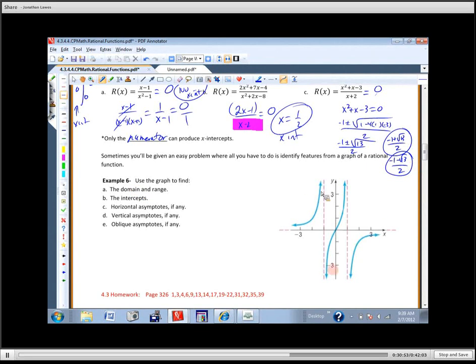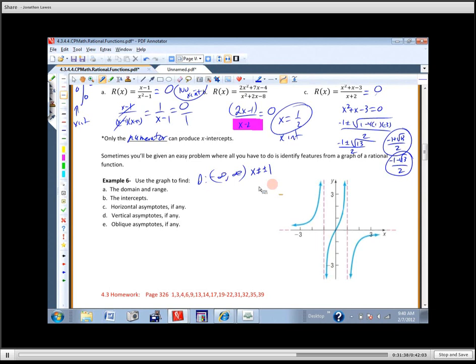So, if we're going to find the domain of this, now it doesn't even tell us what function it comes from. The domain are the x's. So remember, I've always said the easy way if you're given a graph is take the graph and squish it on the x-axis. So if we take all these points and squish them down here, all these points and squish them up, squish them down, squish them up, what part of the x-axis would be covered? Okay, the whole thing except for a couple places. Do I have any answers right here? No, because that's where a vertical asymptote is, right? What about right here? Not there either. So any x you want except for plus or minus 1.